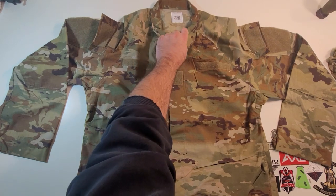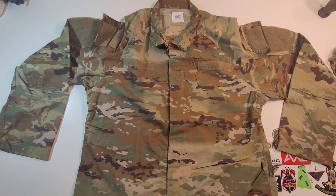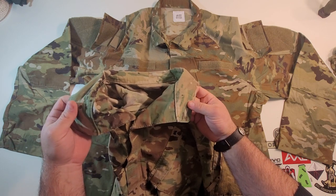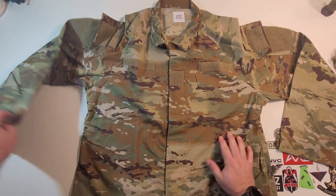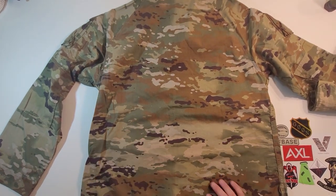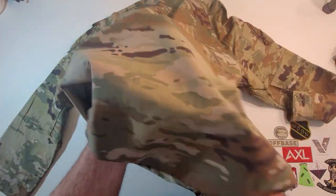The collar is kind of rounded off, a little smaller than most collars. So it appears to be even a little smaller than the standard collar, just to cut down on size and weight. And then the back, there are no gussets or anything. It's just a large open back. Again, to cut down on material and weight. The ripstop is very thin and very breathable, and that's something I really like about this.